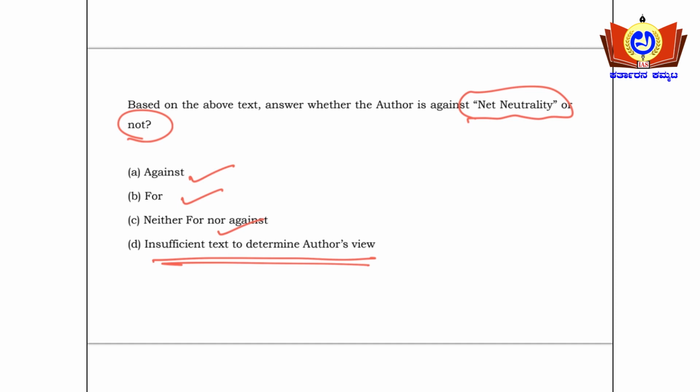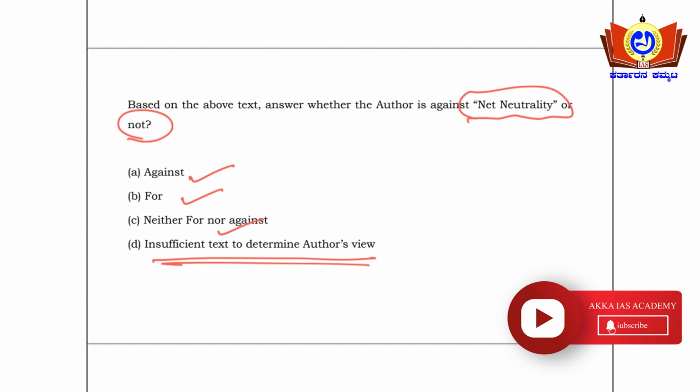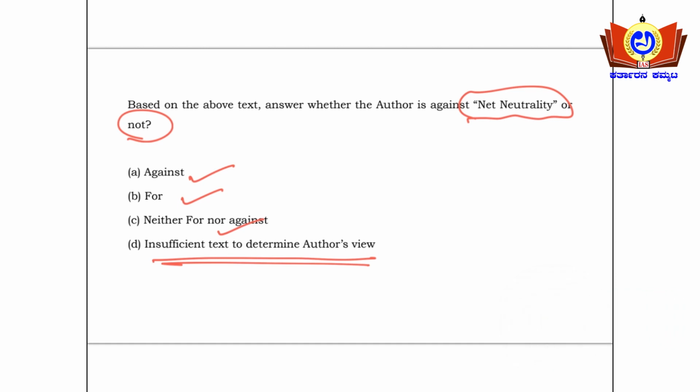See friends, in the passage the author is contradicting his own statements, right? TRAI will eventually take a call on whether India has to change its approach to internet regulation. He is asking a question here, but he is also saying, but isn't the internet perfect the way it is? Okay, so he is contradicting the above statement. Apparently not. See, again he is telling that. Again, he is contradicting the above answer.